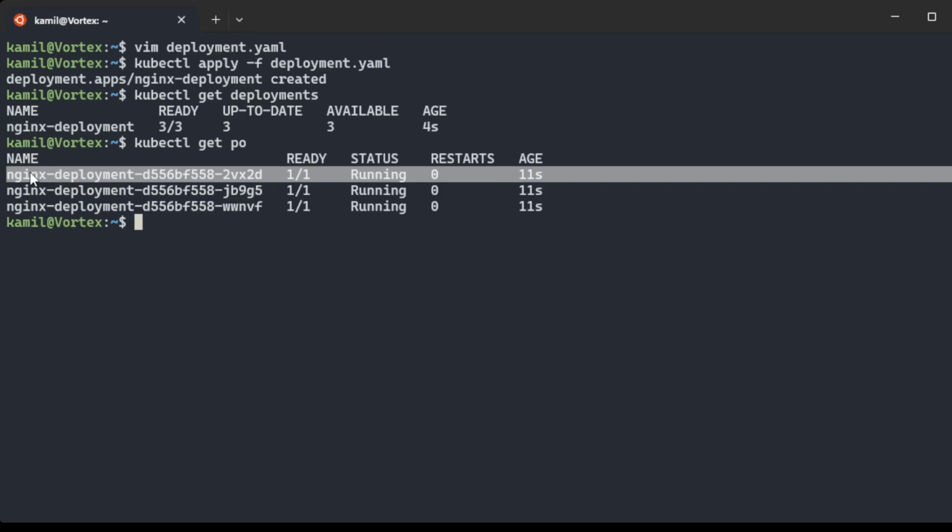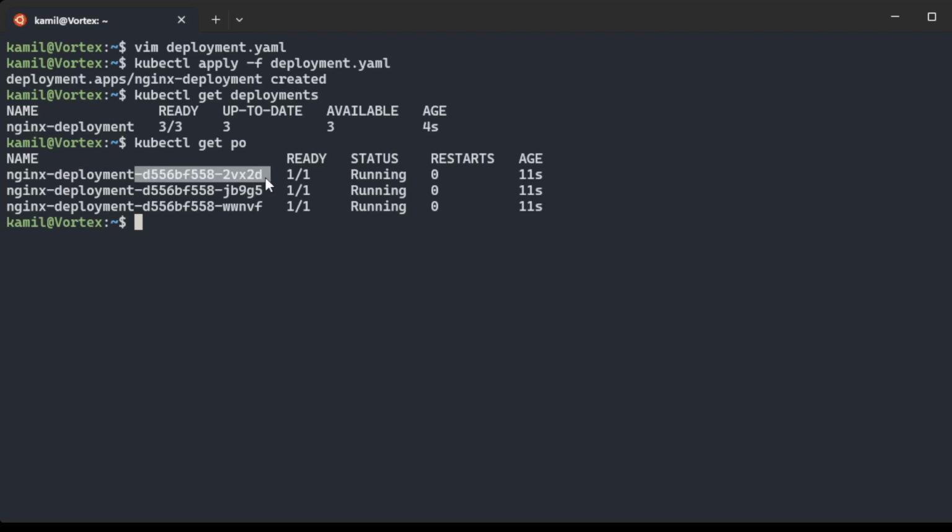The one thing you might notice now is that when we were creating our pods and we just called it nginx, it didn't have this unique ID here. This is a way of separating those names, so it's not always like nginx-deployment 1, 2, 3, because you might run into problems sometimes if a pod's going up or down or something like that. So this is just a simple way of creating deployments that have more than one pod.